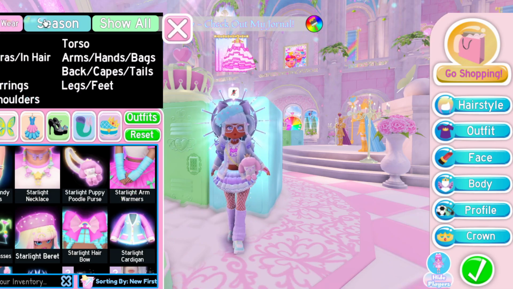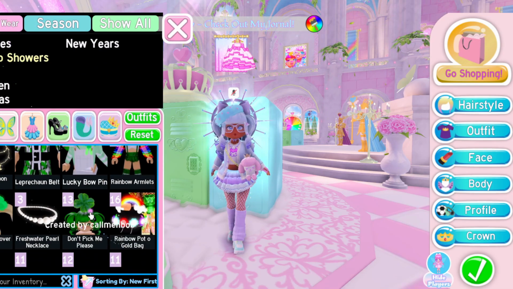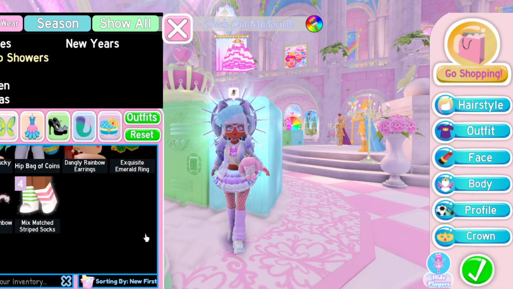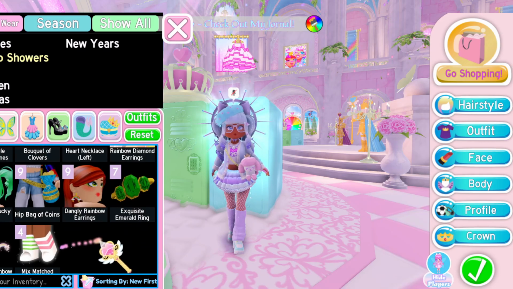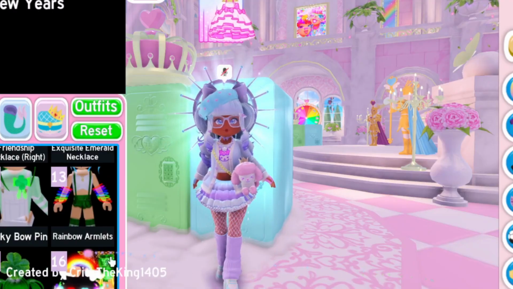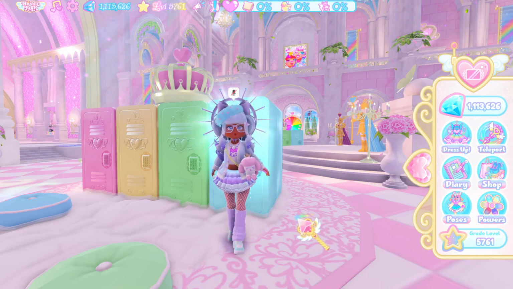See, we go to seasonal. Go to Dewdrop Showers. I just got a whole bunch of all of the items. And what do I do with all of these items? I have 9 of the Over the Rainbow. It is ridiculous. Crazy even. And so, I think that might be a reason the Dewdrop Showers update isn't coming.